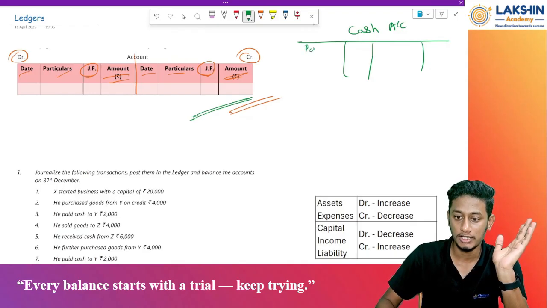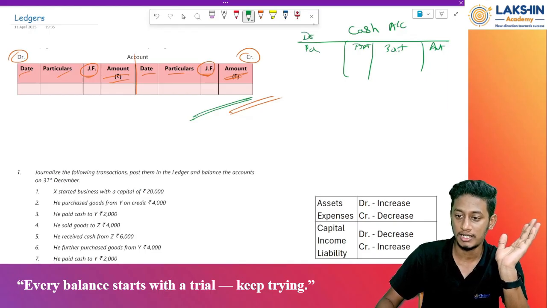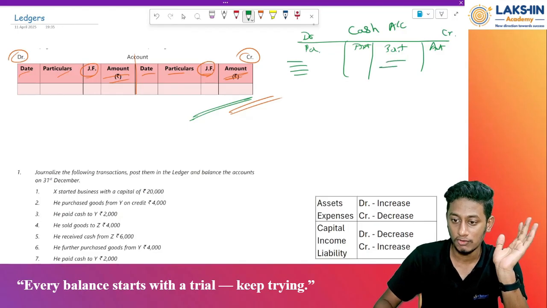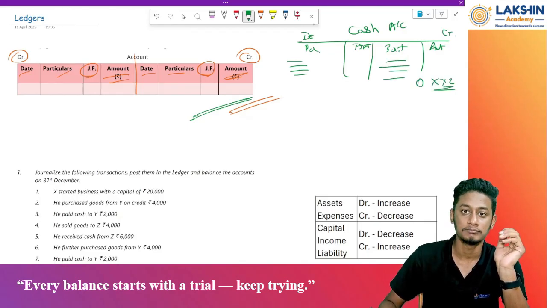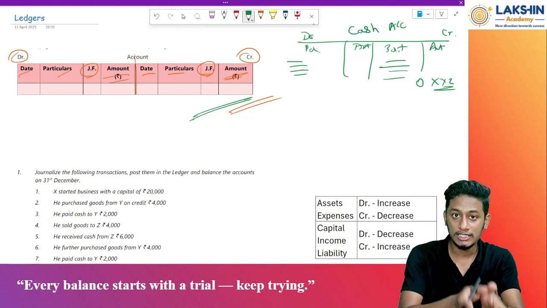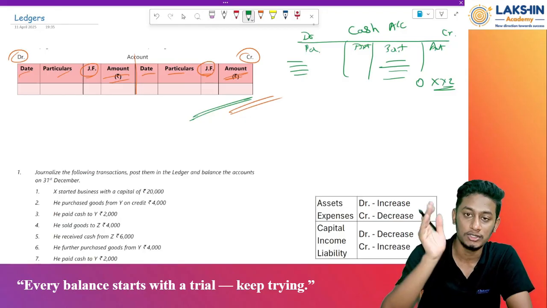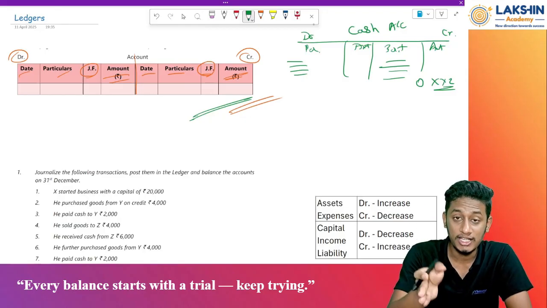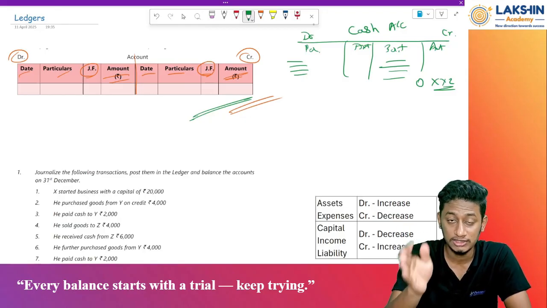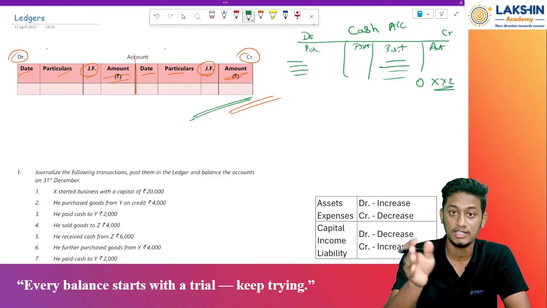This will have the particulars over here and the amounts. Particulars and amount. This is my debit side, this is my credit side, right? All the inflows will come over here, all the outflows will come over here, and at the end I will have some balance for the same. Now all the cash entries, whatever was passed in the journal, have been taken up and put into the ledger. By looking at just the cash account, the cash ledger, I can figure out what is the inflow, what is the outflow, right?